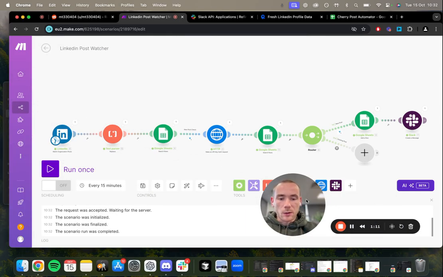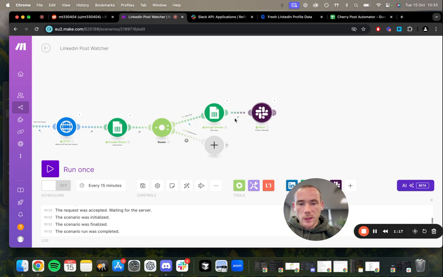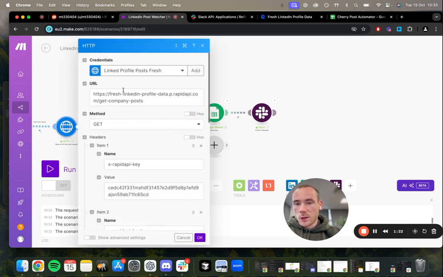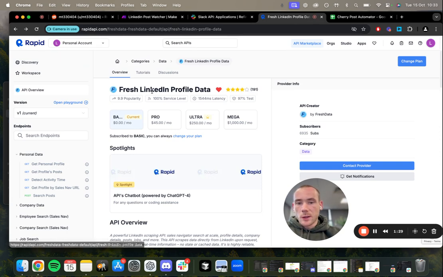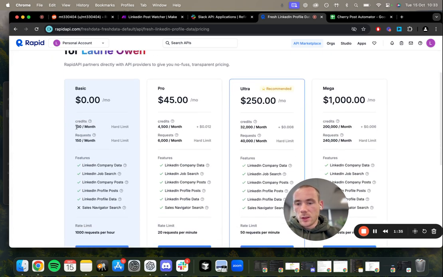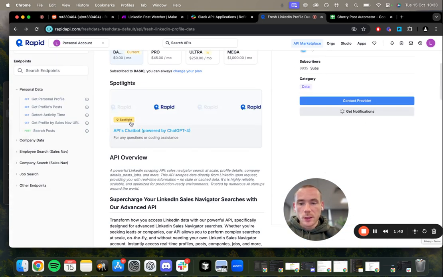And so just super quick, how this is done is basically this first bit you could ignore for now. So this is basically the schema that you want to create. And so in make.com, what you want is this HTTP action. And we're going to be using this Rapid API. And this is the name of the one to search for. And it's actually free to use for 100 credits a month, which basically means you can do 150 searches across a month, which is pretty decent.